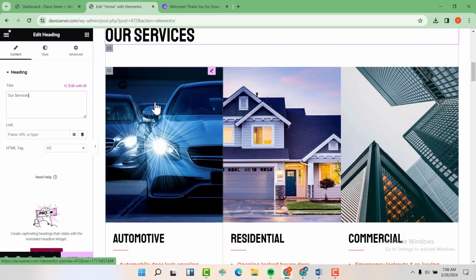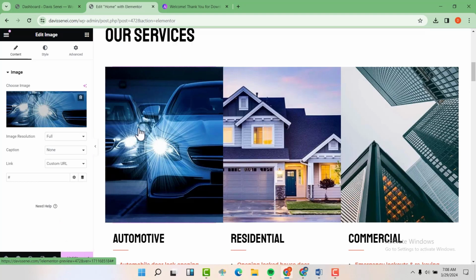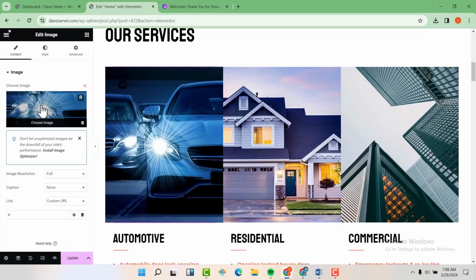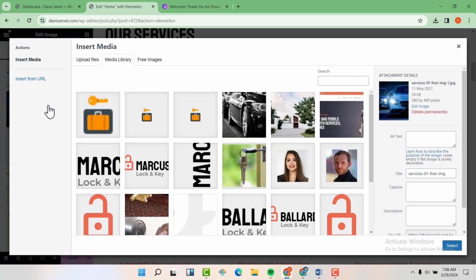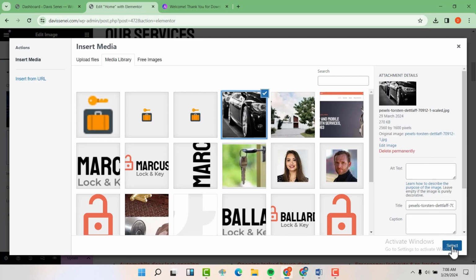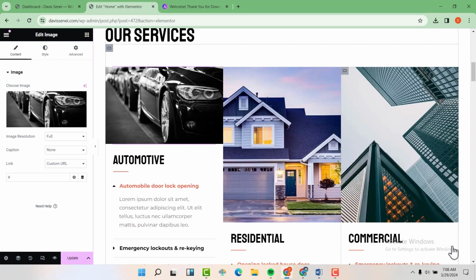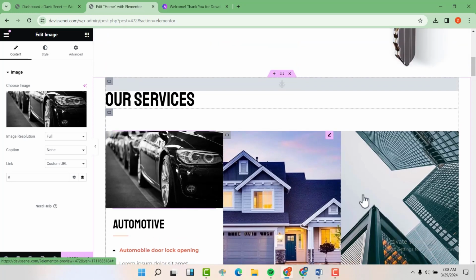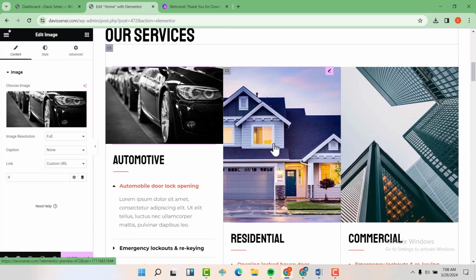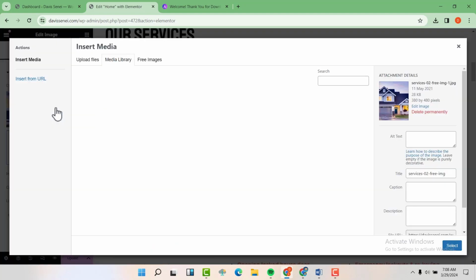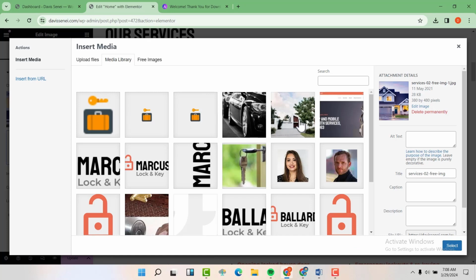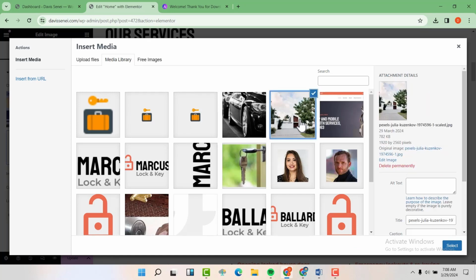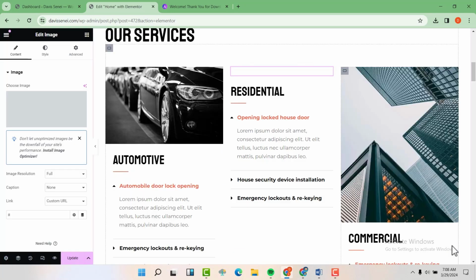If you want to change an image, for example, you want to change this car to another car, so you can just click on it. Then you'll see the image here. Just click on it again and you can take the car that you want and you see it will change. You can also add maybe a house. Just click on it, choose the house that you want, then maybe it's this one, select it.